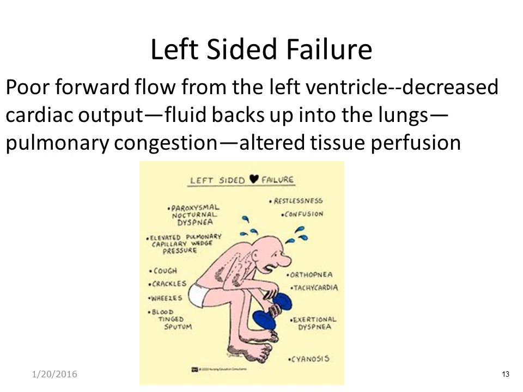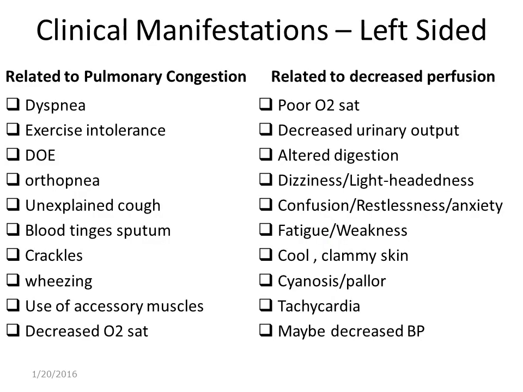So, left-sided failure means that the ventricle has an inability to pump the blood forward. It's not able to get an adequate amount of blood out of the left ventricle and into the body. And so the blood backs up into the lungs. So when we talk about clinical manifestations of left-sided heart failure, we are thinking about signs and symptoms related to pulmonary congestion, because the blood has backed up from the left atrium into the lungs.